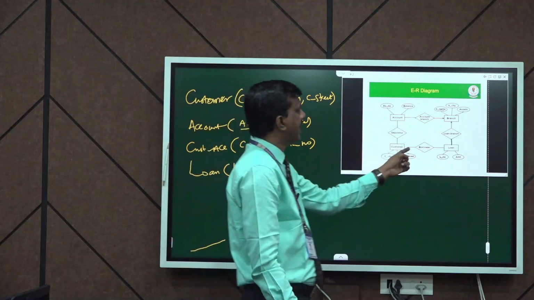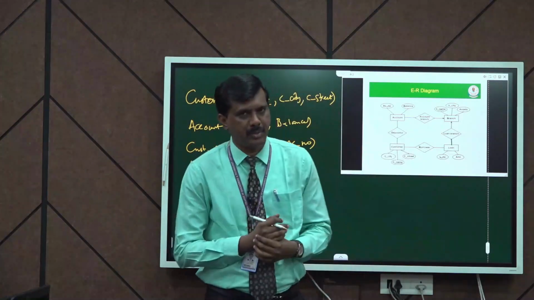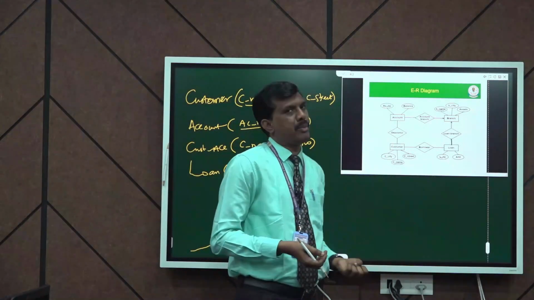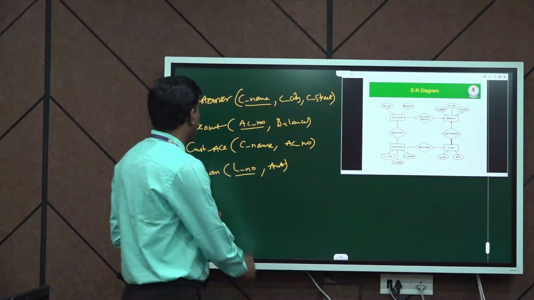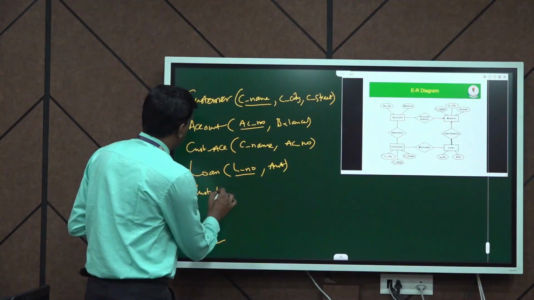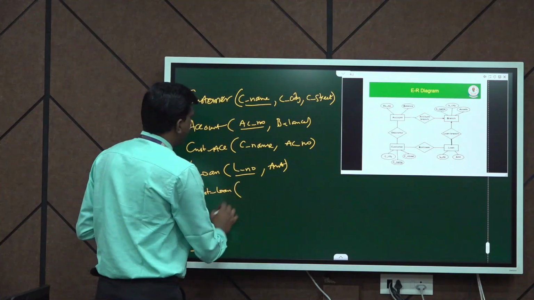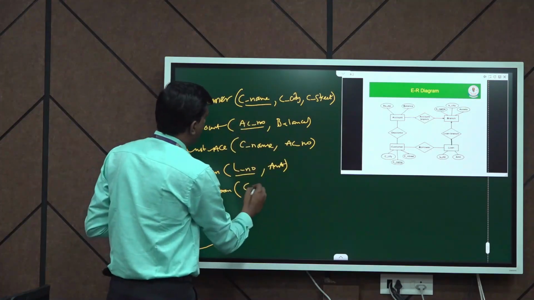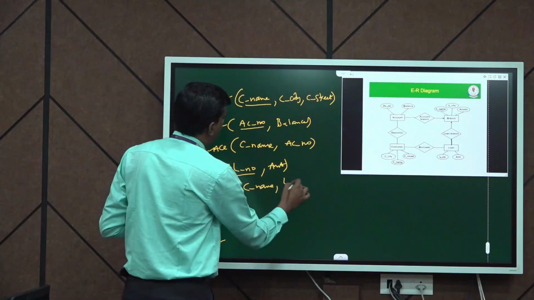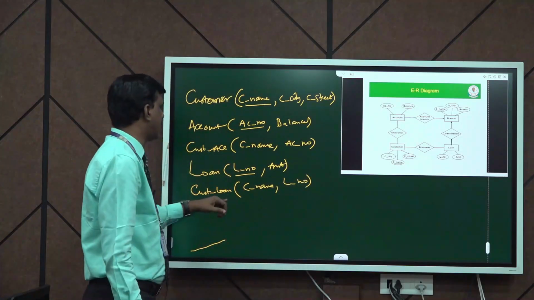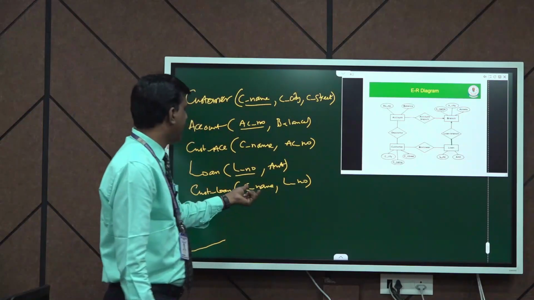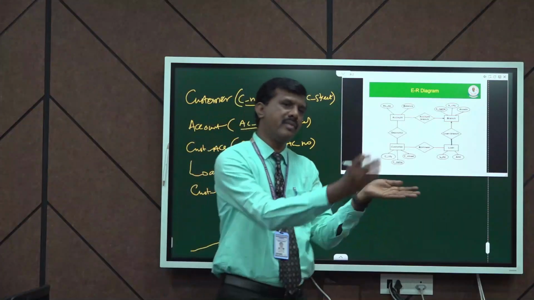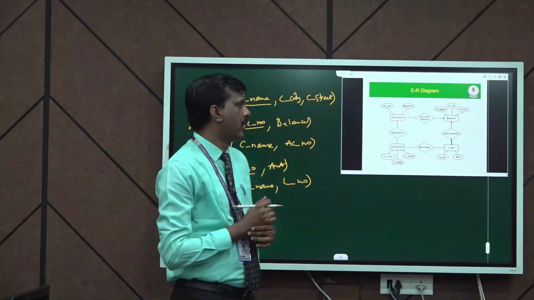Here also we have an n to n relationship, borrower is a many to many relationship. So we have to take the key attributes of both and form a new table. Here I added one more table called cust loan. In cust loan, I take the primary key of the customer, that is customer name, and loan number. This is a separate table. Now the borrower relationship is also converted into the relational model.